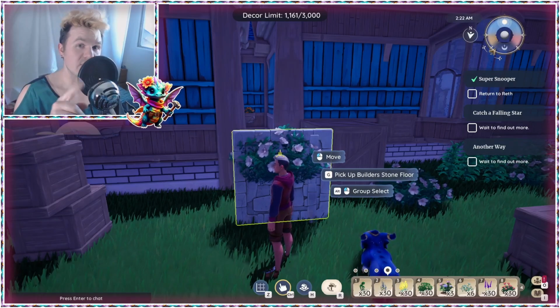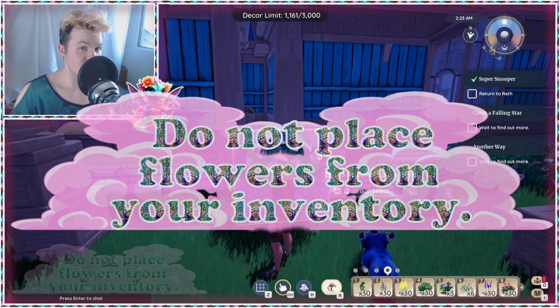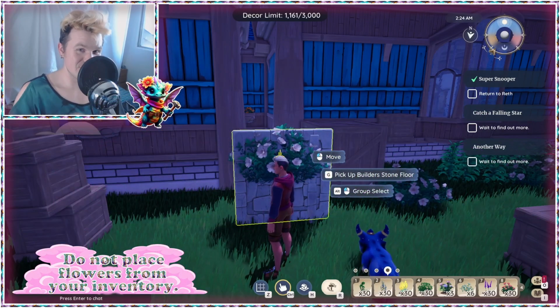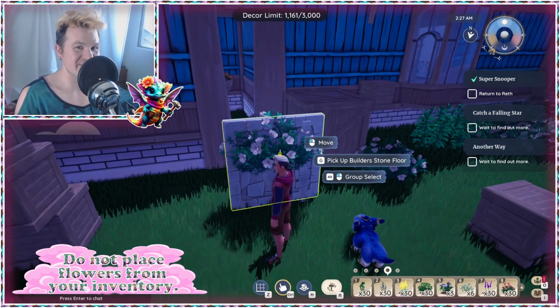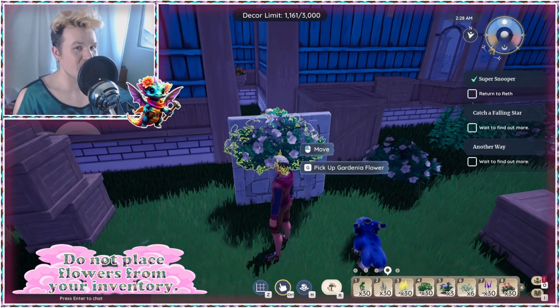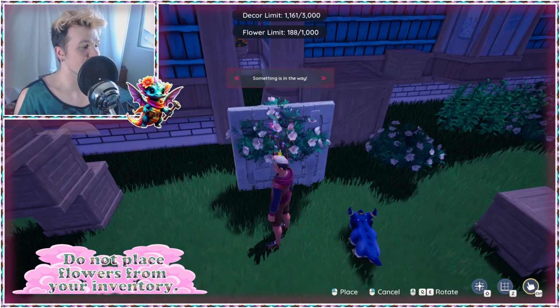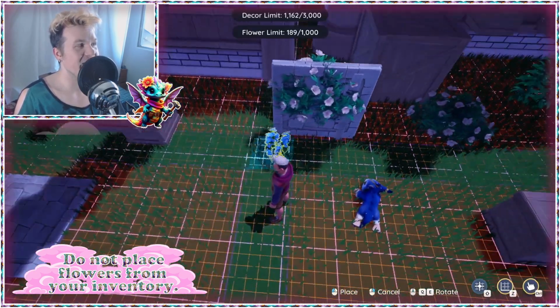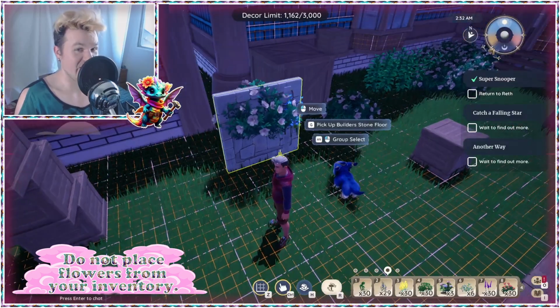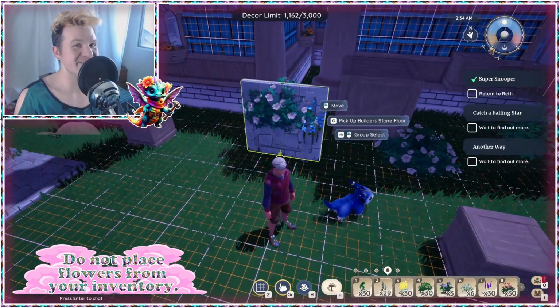I will make sure that there's a graphic on the screen. Do not place flowers from your inventory. Every single time you want to place a flower on your wall, you need to place it on the ground and then put it on your wall, okay? Okay, now we can continue.